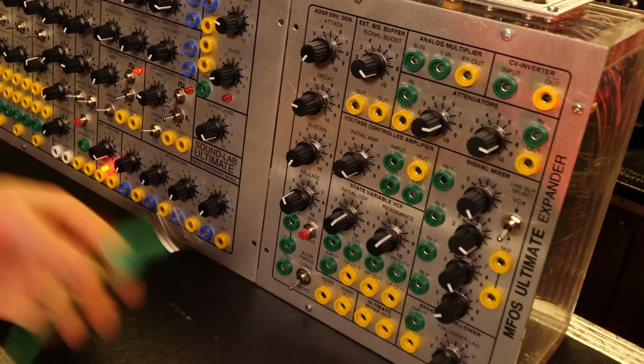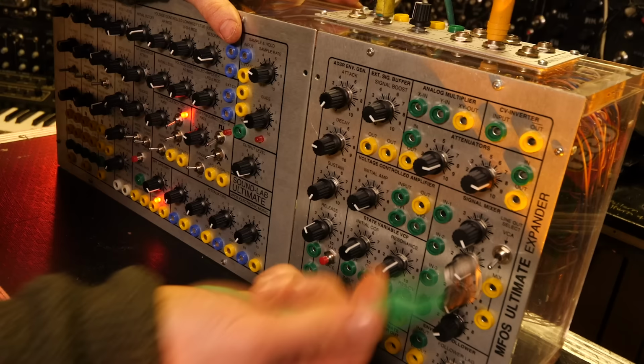Now the output of this SoundLab Ultimate is now accessible via these banana jacks down here. It says Ultimate Mixer out. And then you can plug it into the mixer. Now I can hear it coming out.